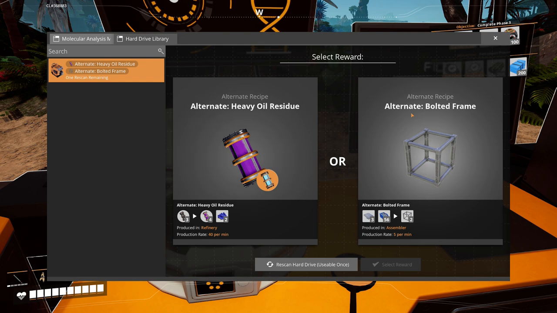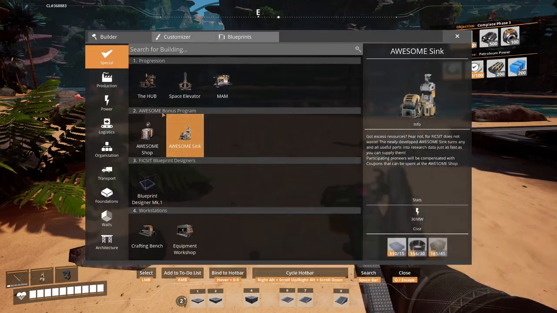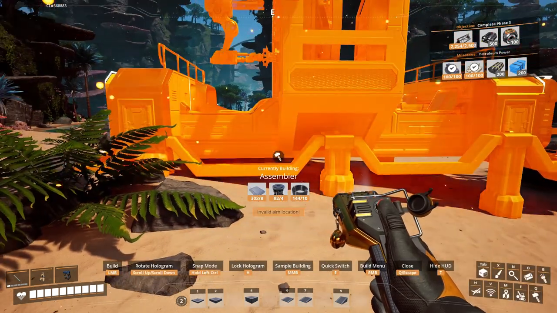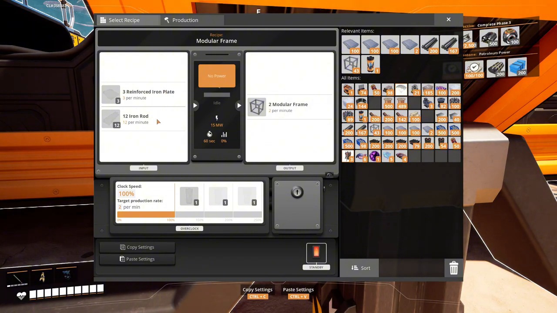Bolted frames are good because, well, they're a little more efficient, I believe. Here, I'll show you. This'll sit here till I go away. Let me show you what I'm talking about. Normally, to build a modular frame, I take 3 plates and 12 iron rods. Remember, 12 iron rods will create 18 screws because of the half again thing. No, that's not right. Now I'm confusing myself. But anyway, 3 plates and 12 iron rods give me 2 modular frames per minute.